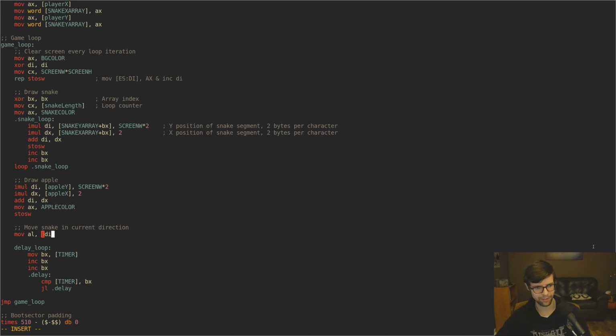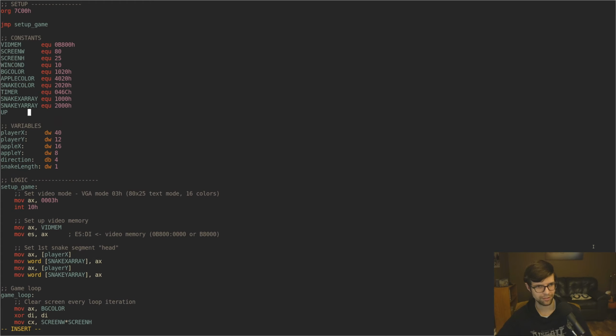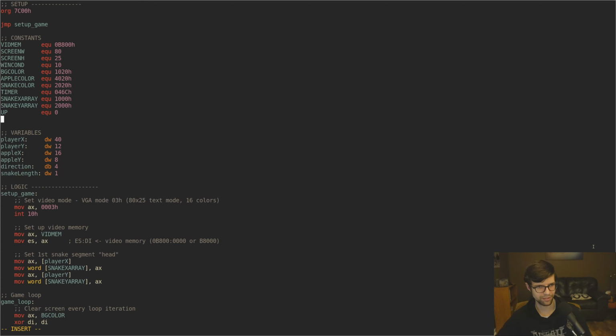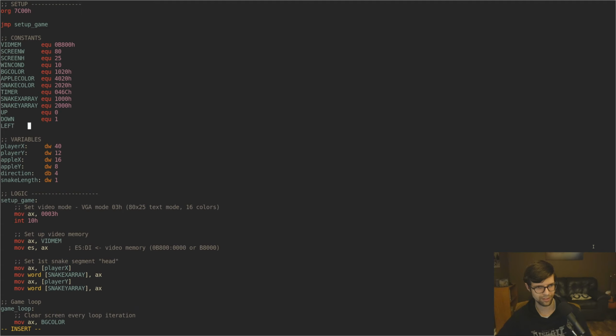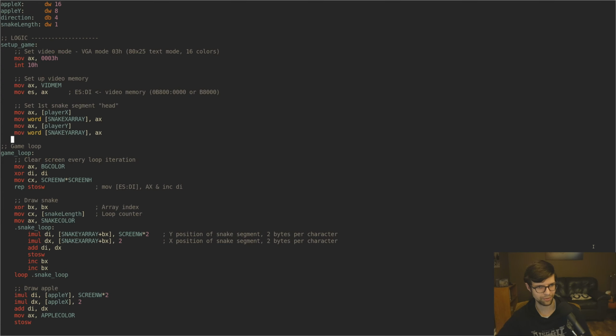I'm going to put whatever byte the direction is set at into AL. Currently it's 4 when we start. I'm going to compare to the values that we're going to set, which are going to be 0, 1, 2, or 3. I could put those at the top, I guess. I'll set some other ones here. This will be 0 for up. We'll say down is going to be 1. We'll say left is going to be 2, just so we have fewer magic numbers, right? And right we'll set equal to 3.